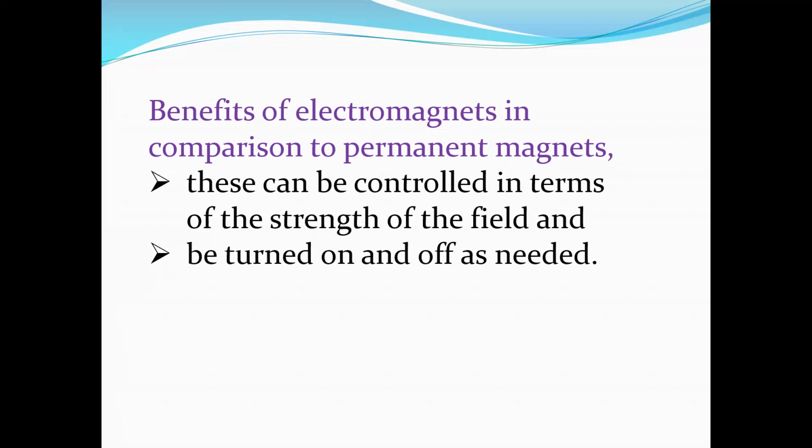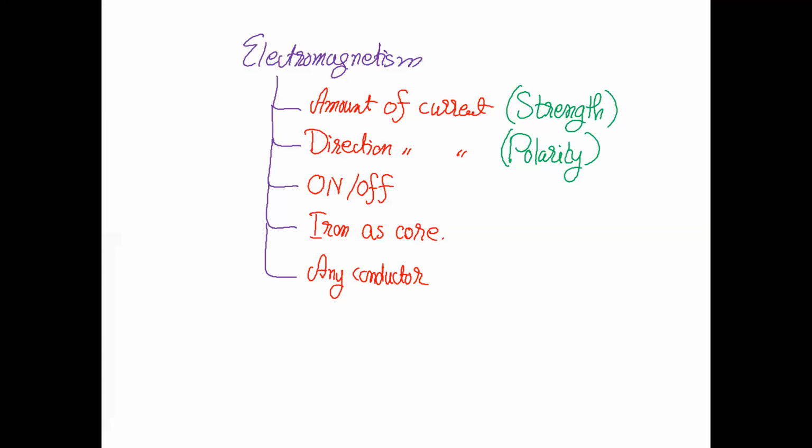Just like you press the button and the bell rings, and then you remove the hand from the button, the bell stops. So electromagnetism follows our command. Secondly, you can control it in terms of strength. You can increase the strength, you can decrease the strength. Some electromagnets are so strong that they can even pick up containers, and some are so weak that they cannot even pick up a needle. So we can control this magnetism completely. Our second concept: electromagnetism is a flexible magnetism, and we can control it as per our need.